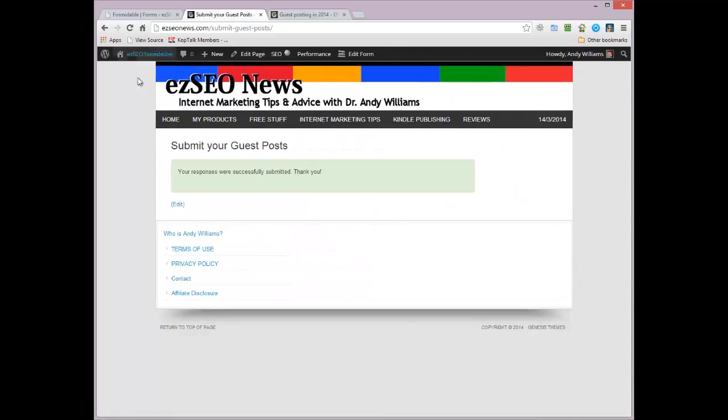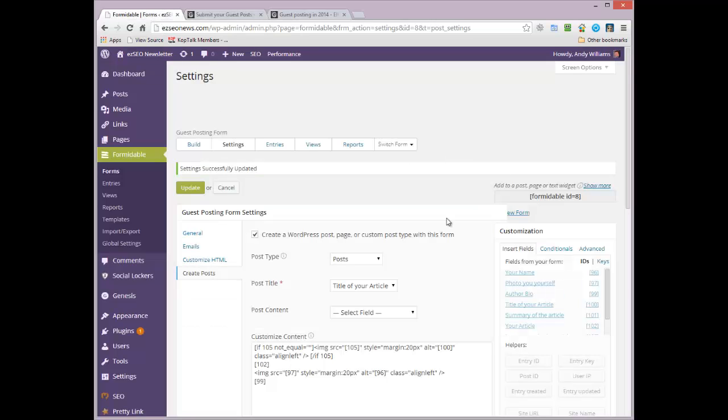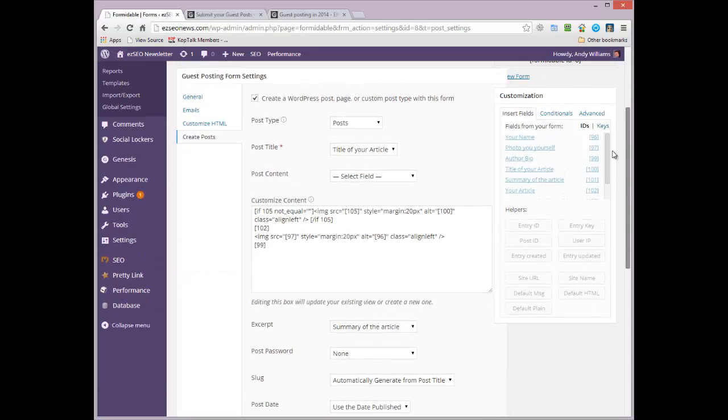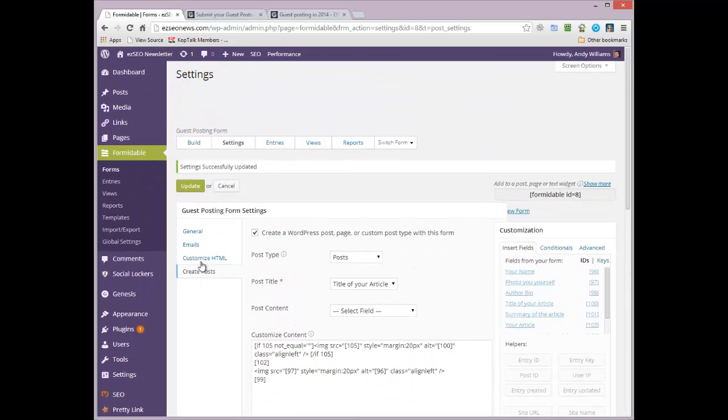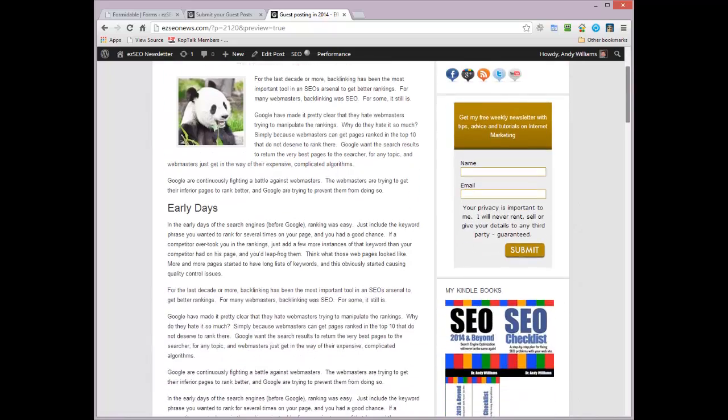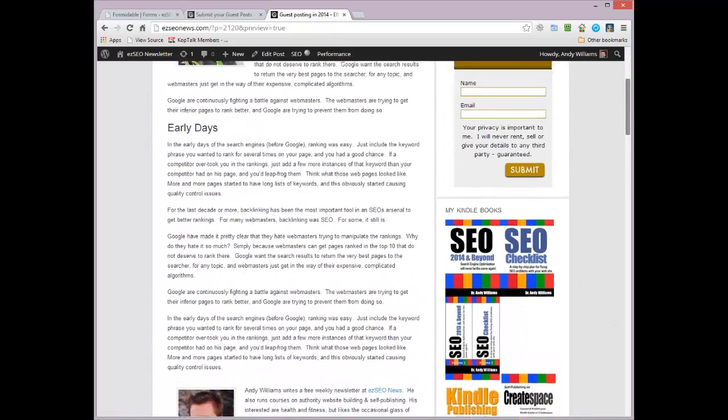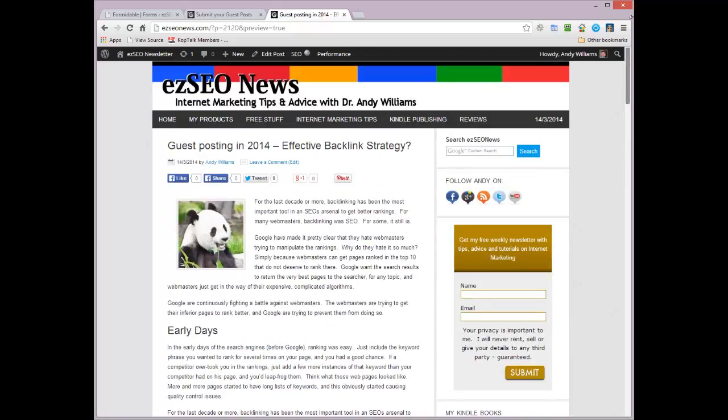So hopefully you can see the power of this. I've done a very simple one there, but you can do all sorts of conditionals. I've only shown you a small amount of what this plugin can actually do as well. We haven't even looked at any of the other options, customizations and so on, but I'm sure you can see there that this plugin can be used to create forms for just about anything you want to do on your website.